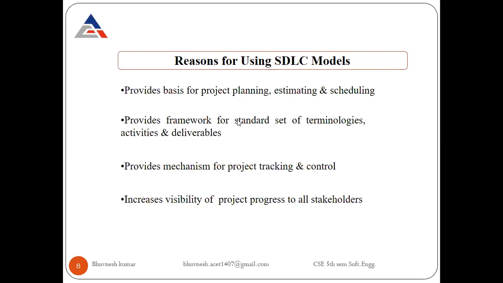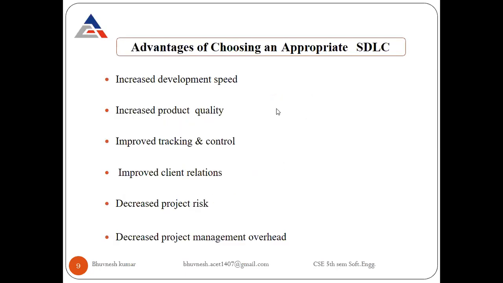Planning should be proper, standards should be used, and tracking mechanisms should be there. Now, what are the advantages of choosing an appropriate SDLC model? First advantage is increased development speed. If we develop a small project, we will use the waterfall model. If we want to use an incremental model or an evolutionary model, then your product should have a large code base. If you are reusing your previous code, then you will go for the incremental or evolutionary model.